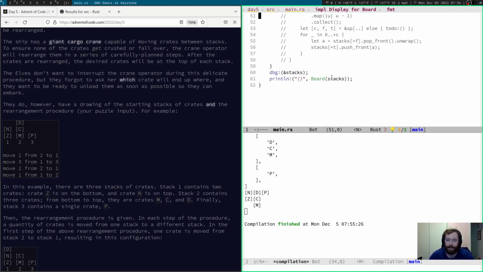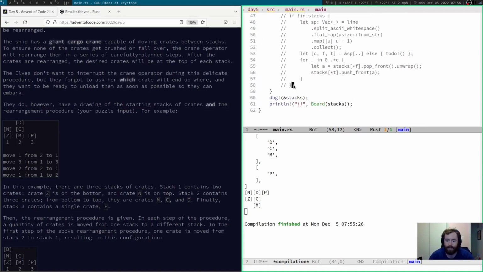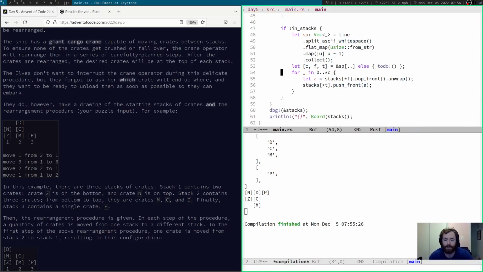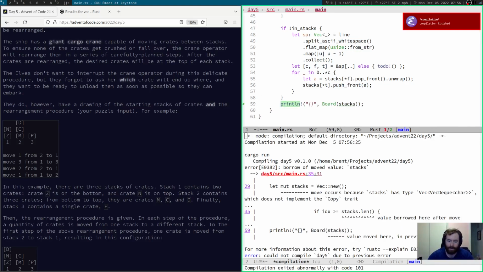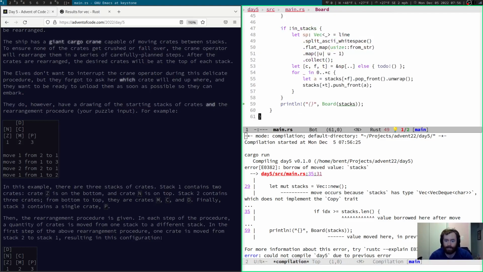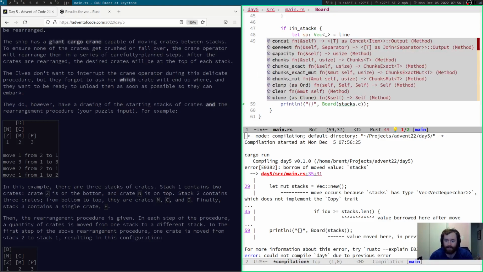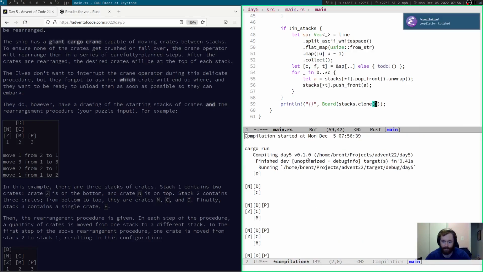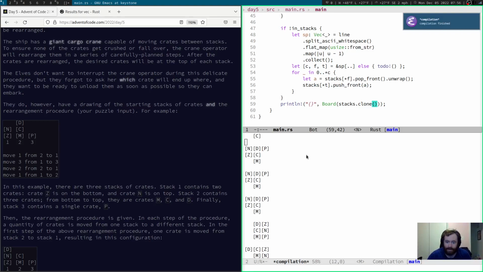So let's print it now after every iteration. Okay. Move. Okay, fine. Let's just see it. We can clone it. Who cares? It's just for debugging anyway. Okay.